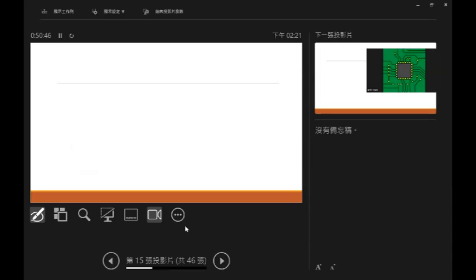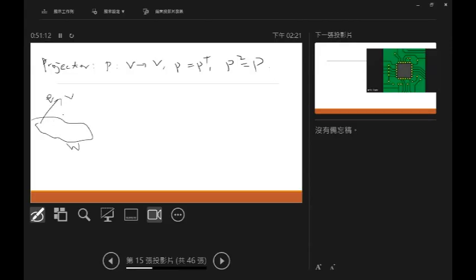Let me just quickly review what a projector means. A projector is a linear transformation from, let's say, V to V, which is Hermitian, and also P squared is P. P squared is P, meaning that if you project a vector V into some subspace W, this is called a projector. Obviously if you project again, after you already projected once, it's the same as the original. So it's obvious.